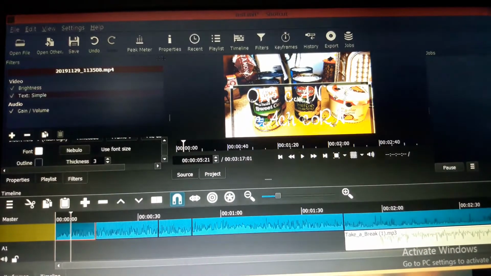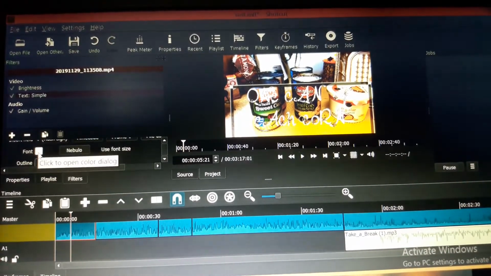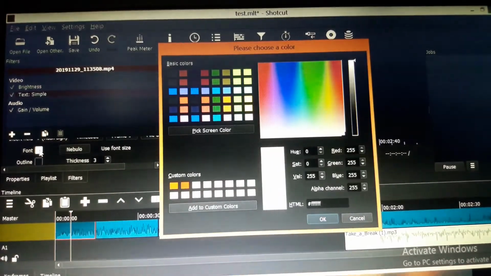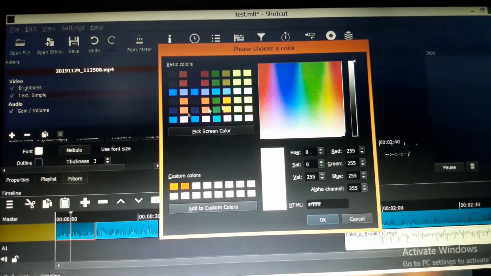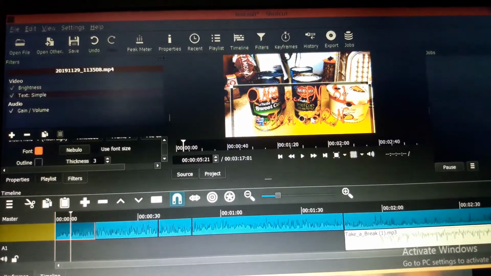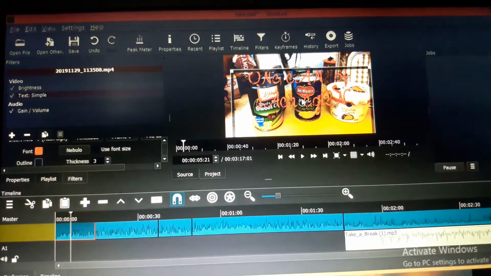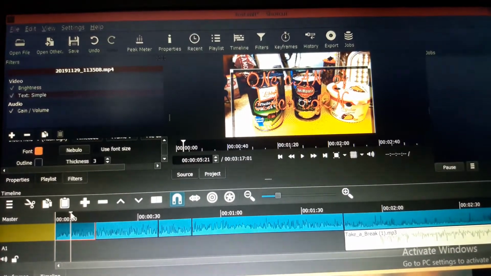Okay, let's say you want to change the color of the letters. For the color of the letters, I think it's this one. Yeah, this is the one that says font. That's actually the color of the letters. Okay, let's make the letters red and see how that looks. It doesn't look very good, but it's just to show you. Okay, that's what it looks like. So let's move it back up here, see if you can see it better. Okay, but that's how you put the lettering on there.